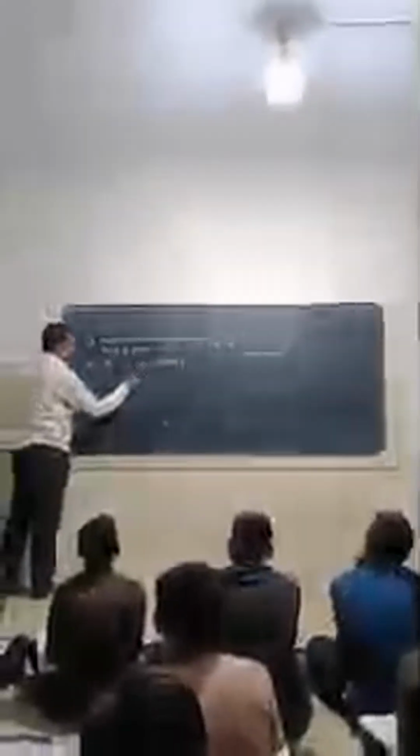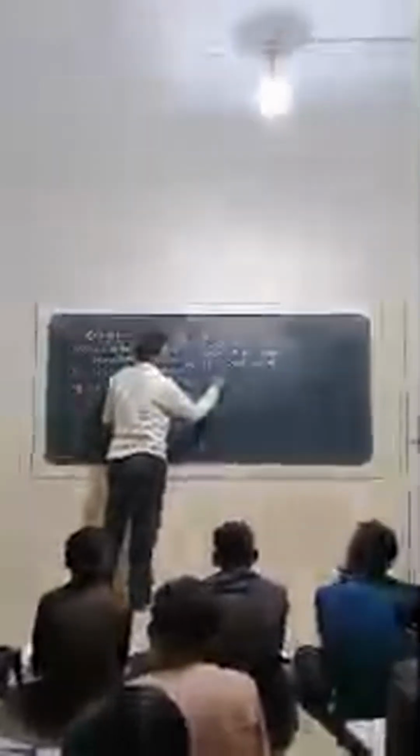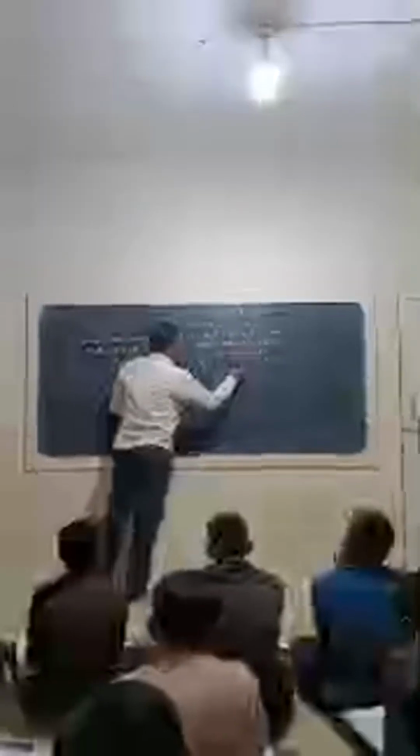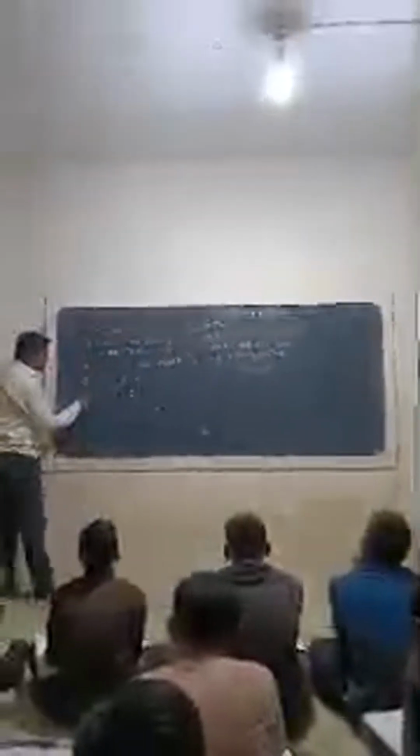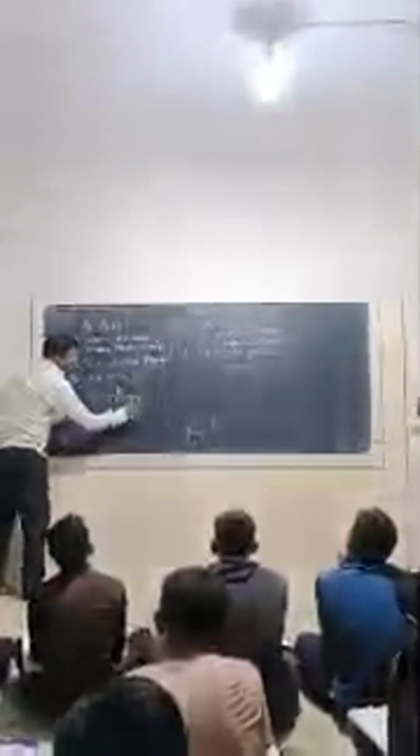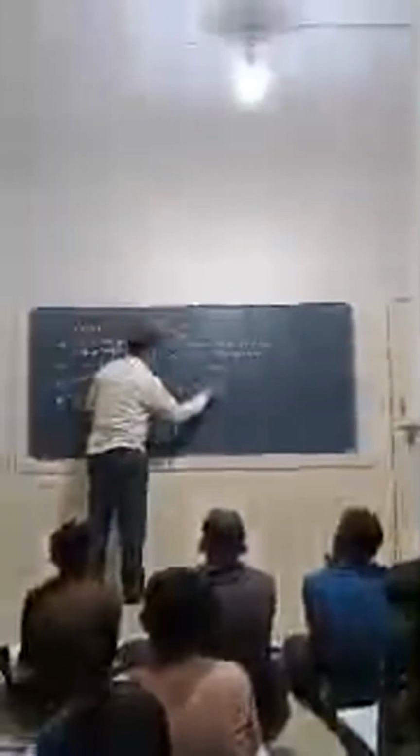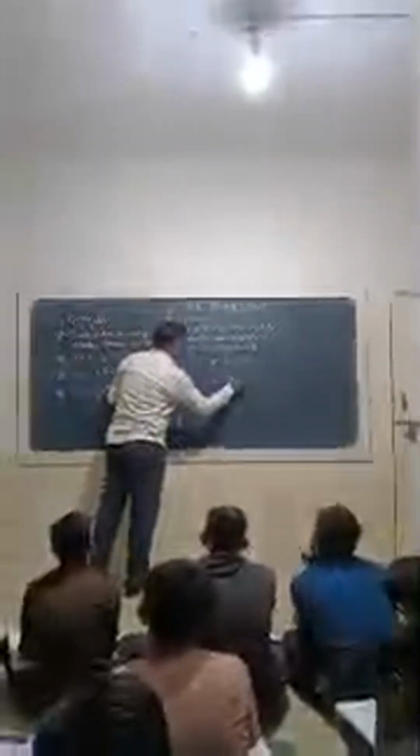Then the third point is basic. It is already known. The SI unit of mass is kilogram. The SI unit of weight is newton, indicated by the symbol capital N. Then the fourth point is also basic. What is the CGS unit of mass? The CGS unit of mass is gram. And the CGS unit of weight is dyne.